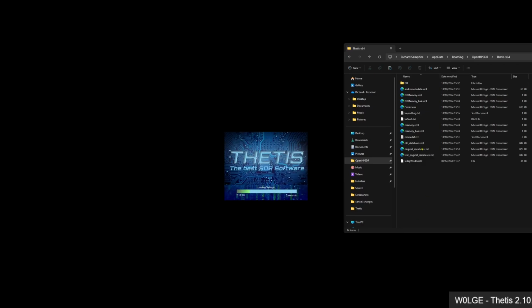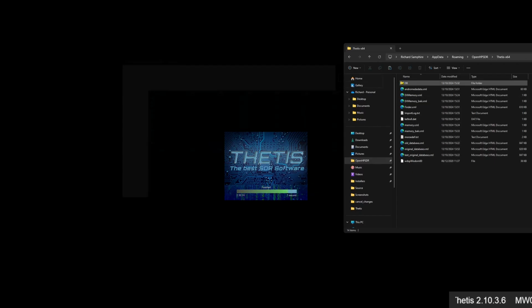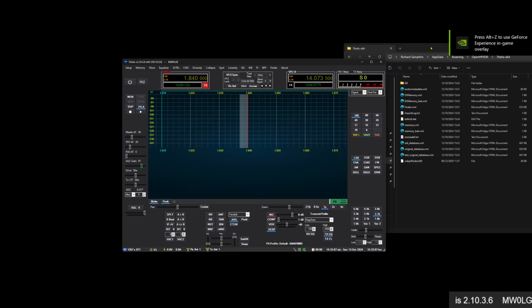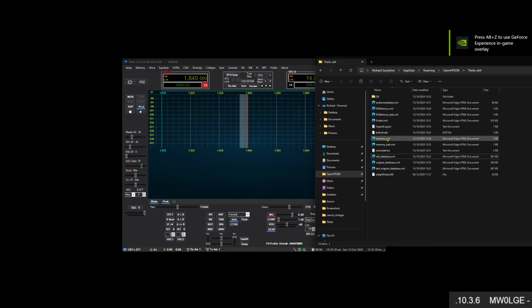And you'll notice that database has vanished, or looks like it's vanished, and it's created this new DB folder. And all that is related to the new database manager that I mentioned. And database has been renamed here to old database. And if you've got files in there with that same exact name, then it will keep appending a number on the end, and it will eventually succeed in the rename.